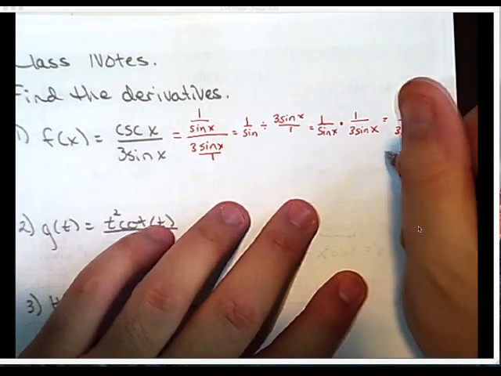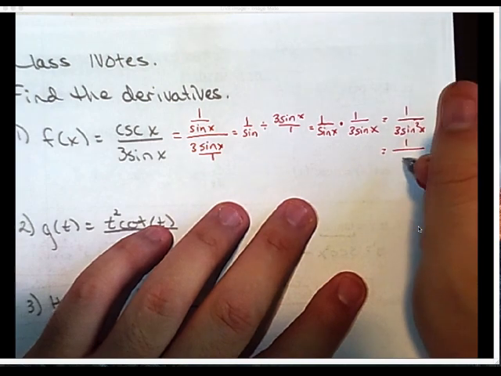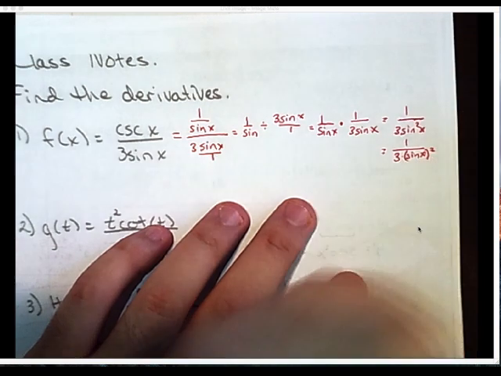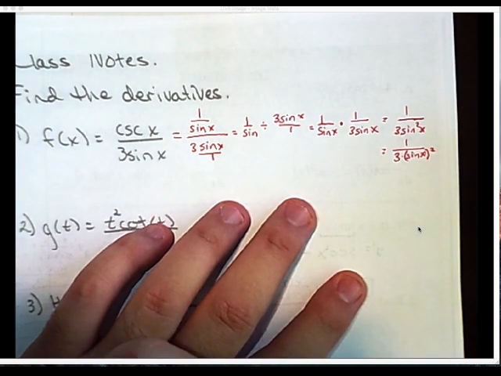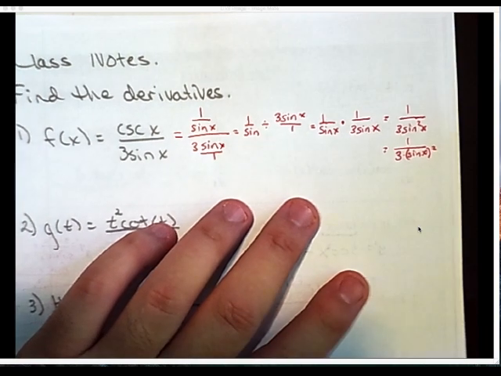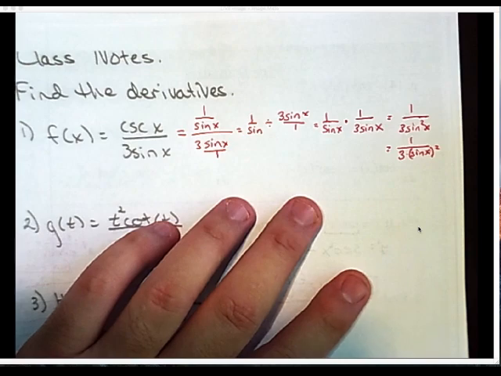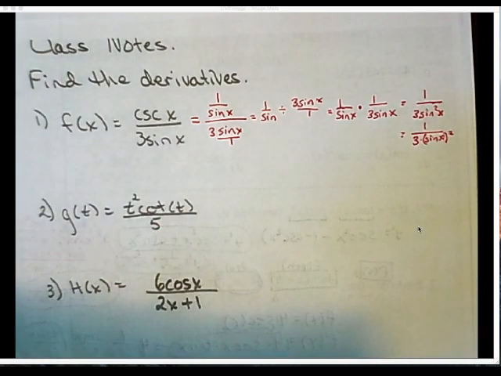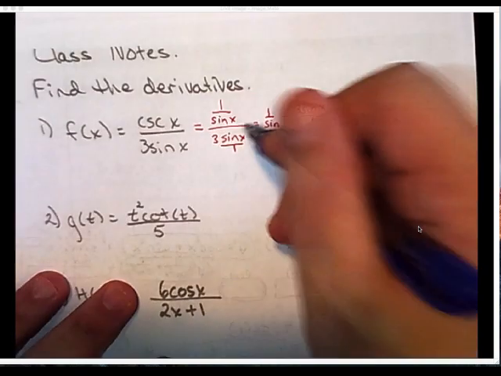Okay, and what does this mean? This means 1 over 3 times the sine of x squared. You could write it like that. Or you could use the quotient rule. Okay, you could just go straight in the quotient rule. Actually, I still have to use the quotient rule here because we don't know how to do something easier. All right, so let's just kind of ignore that. Sorry about that.